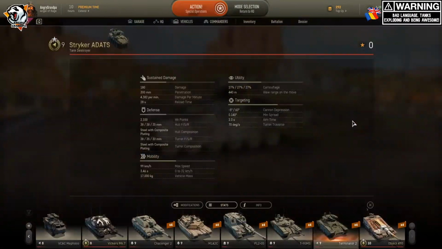If we look at the stats, it has 180 damage, 300 millimeters penetration, 4382 per minute damage, reloads in 28 seconds. But keep in mind, guys, the damage per minute isn't always 4300. It can go over 4300, it can be below 4,300. It comes up to who you're targeting, where you target, where you aim, where you shoot, and so on.